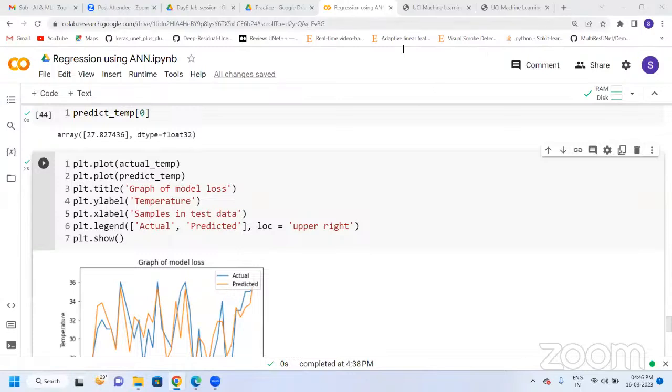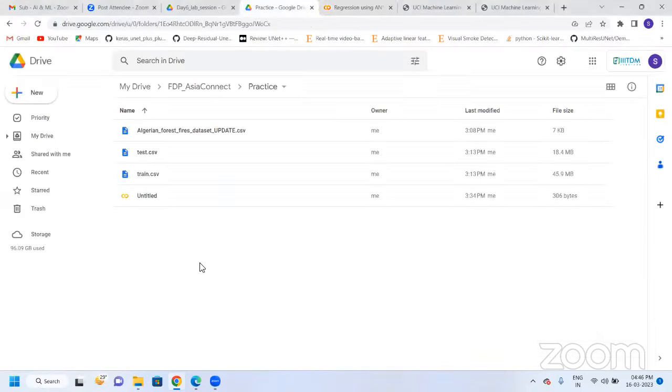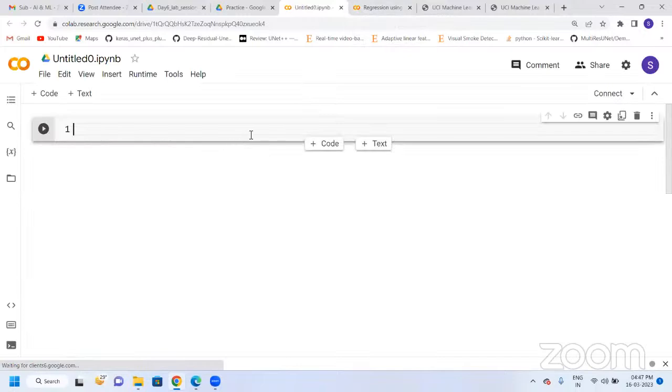Okay, so you would have tried it. So now we will begin with another problem. I'm creating another collaborative file, where we will do the next problem in a CSV file, the data set that we used in our previous lecture of ANN yesterday. The data set that was provided yesterday, of human activity recognition, will be required over here.